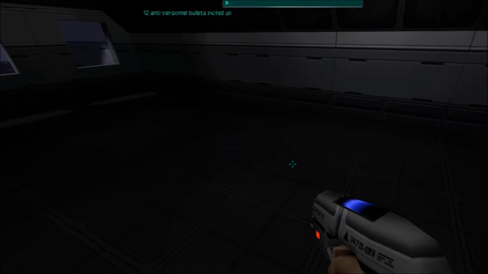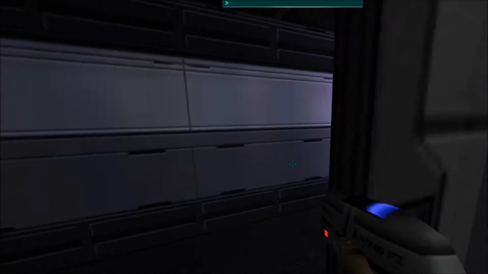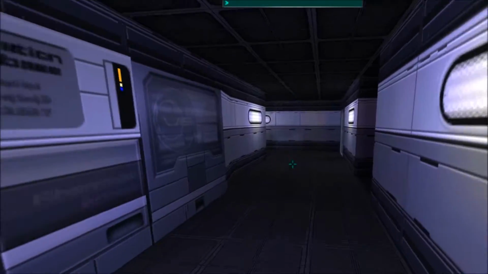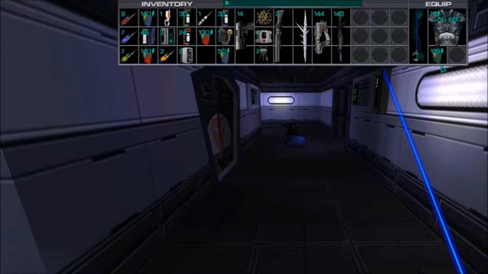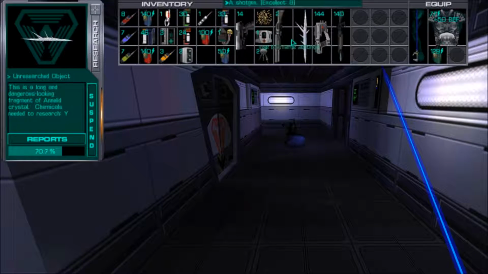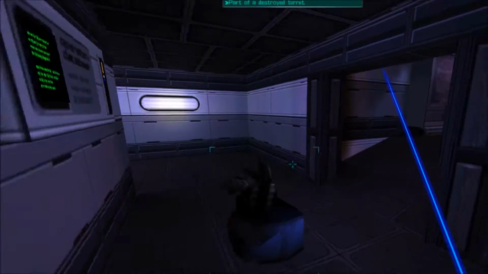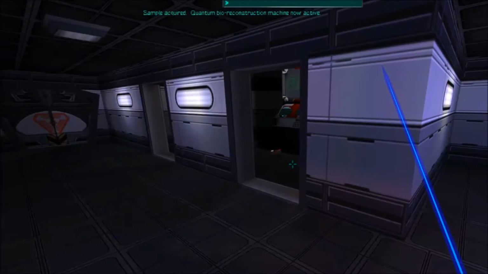Cool. I was afraid that once I stepped into here, like three zombies would come up here and just start taking pot shots at me. But we're fine. Alright. How's that research going? Okay, let's get some Y. I think that should be the next thing I do, right? Have I been down here? I haven't even activated this, huh? Silly me.